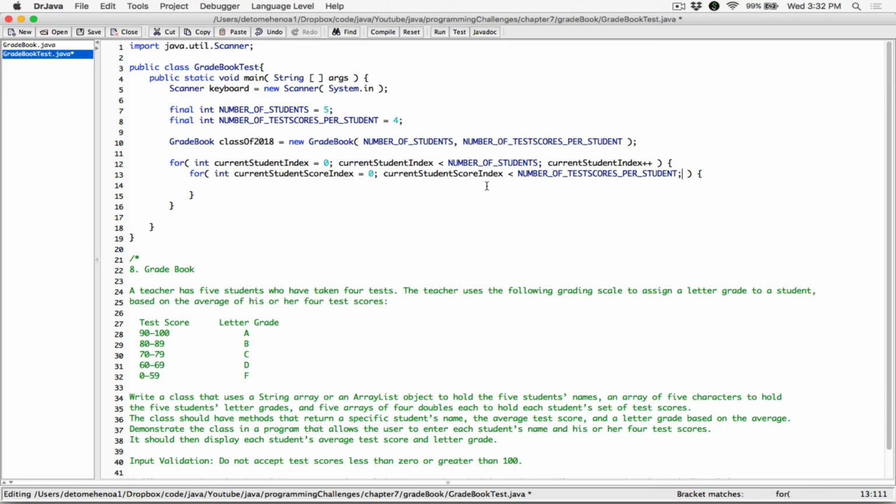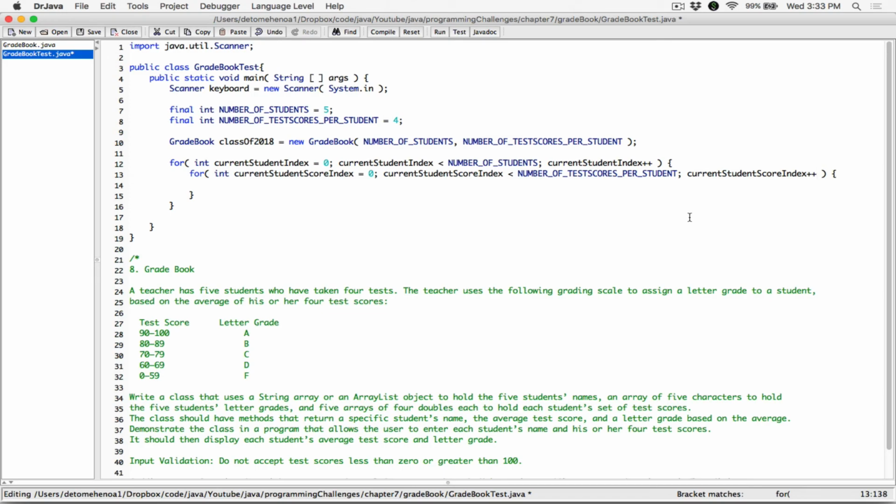Making sure each element we're accessing is really a valid value in that array. So check to see if that particular score has a valid index in the array, and increase the current student test score index by 1.